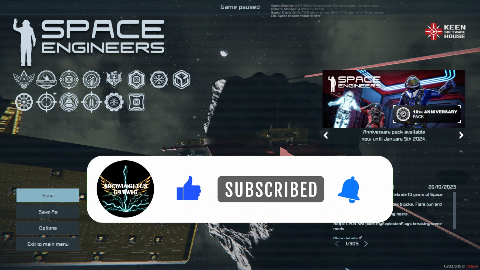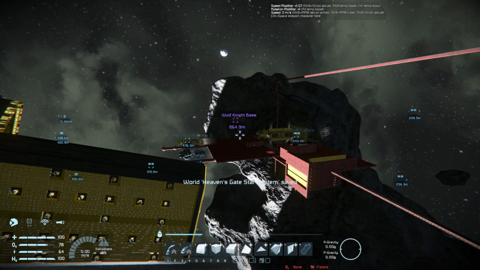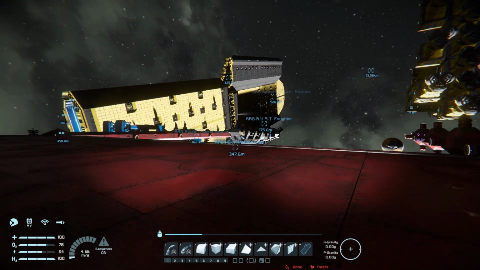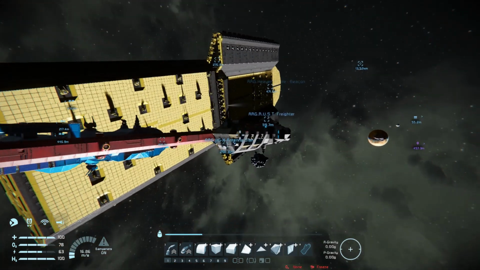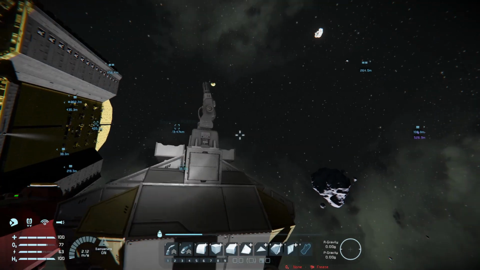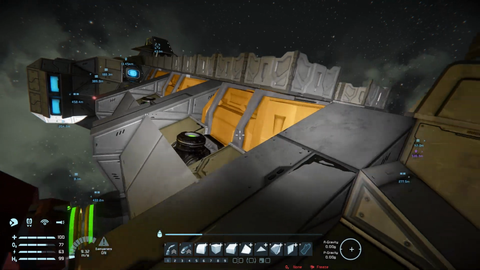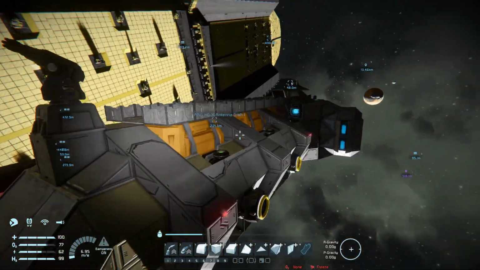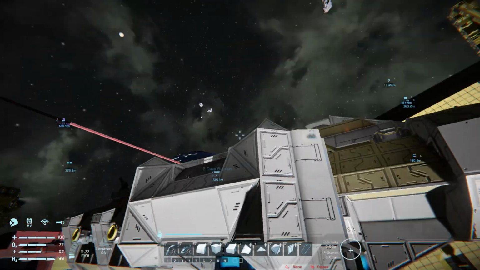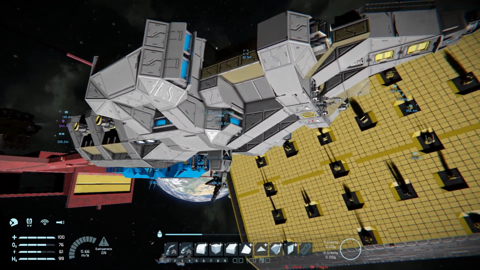Alright guys, last episode we had captured a rust freighter and we're in the process of repairing her. Now, last night, after we finished, I got carried away and I finished it. I upgraded the weapon systems, I added in a spotlight on the front, and as you can see, all the engines are now fully shielded. I came up with a way that makes it look unique.